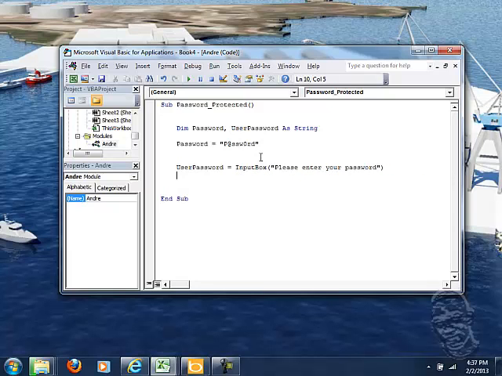So we assign this user variable to InputBox, please enter your password. So far so good?